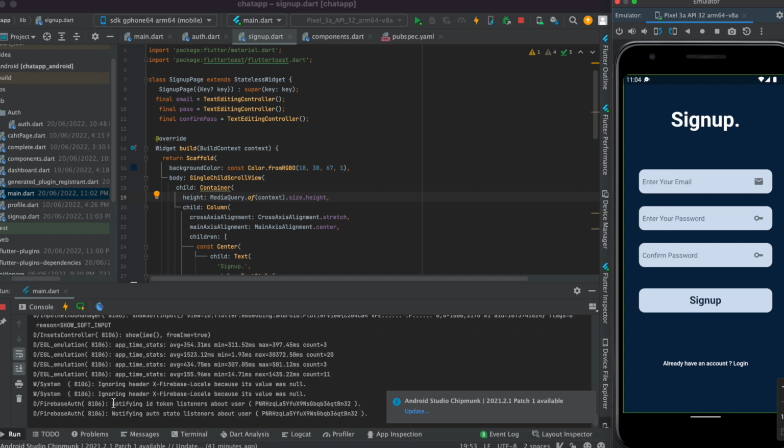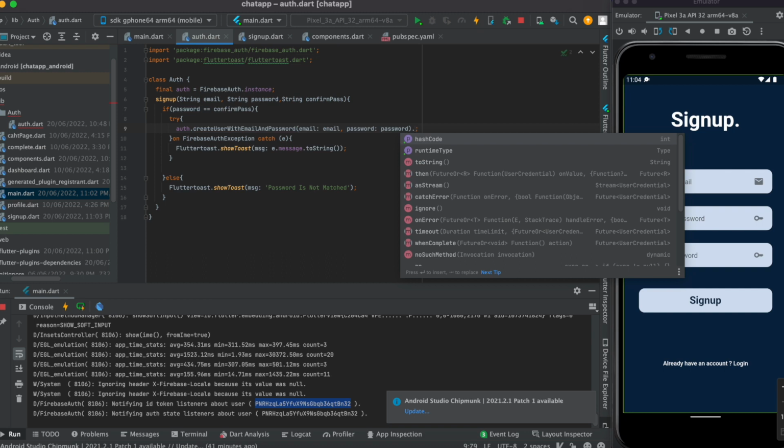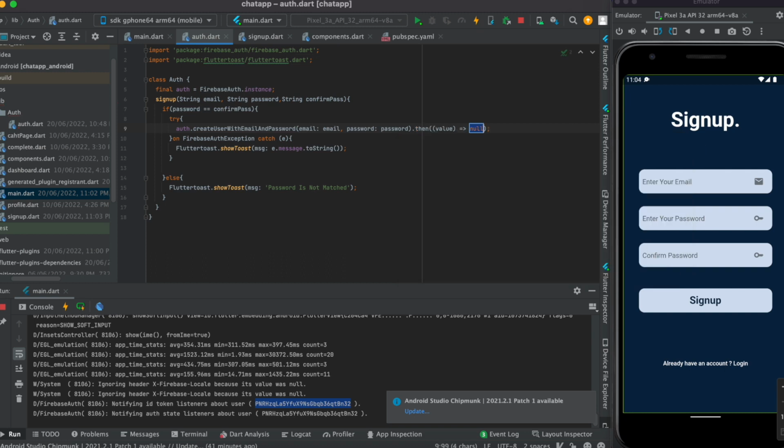Here you can see the notify ID listeners about user. You can see here we can again print the response from the server. For that, just write here dot and again then, like this way.